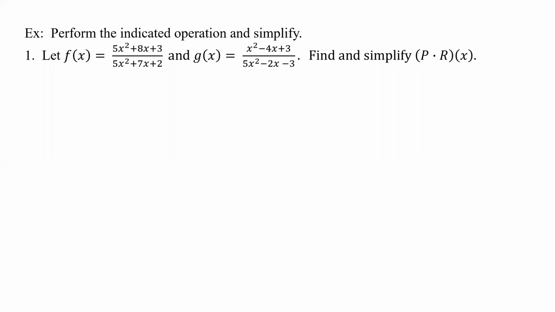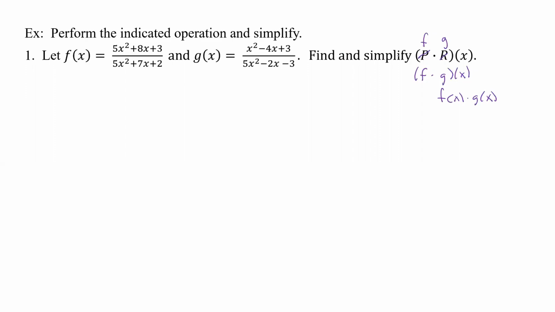Now we have to perform the indicated operations and simplify. So now we have to remember what we have here. Now, I believe I have a typo here, and these aren't P and R because those are F and G. So what we have to do is we have to switch these to F and G. So what we actually have is F dot G of X, and if you remember, that is really just F of X times G of X, and I bet the next one is going to be the same way because I think I copied pieces, and yep, we're going to have to change that one too, but that's okay.